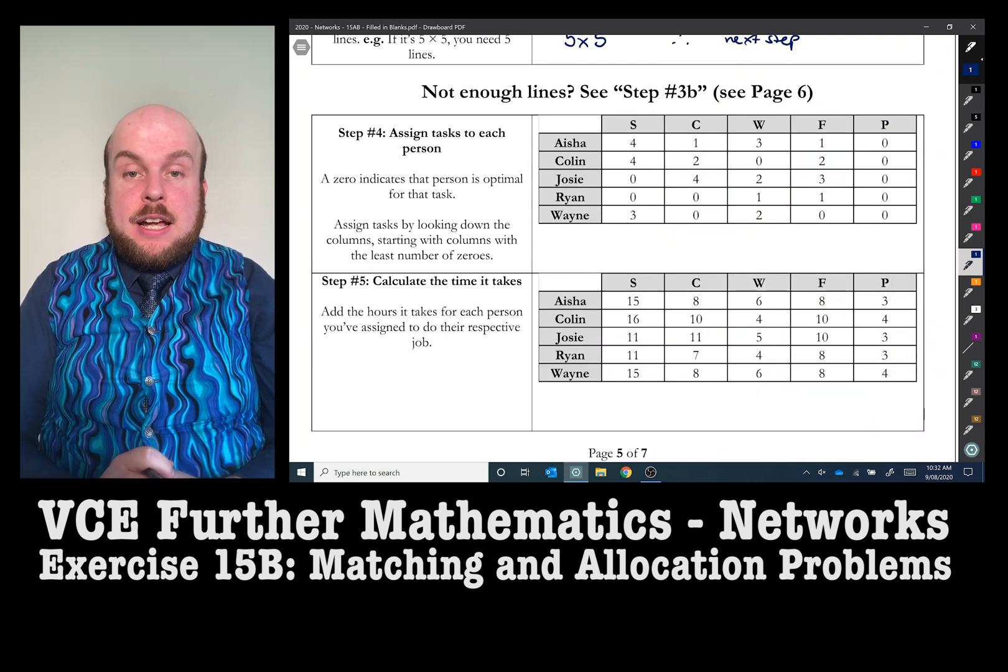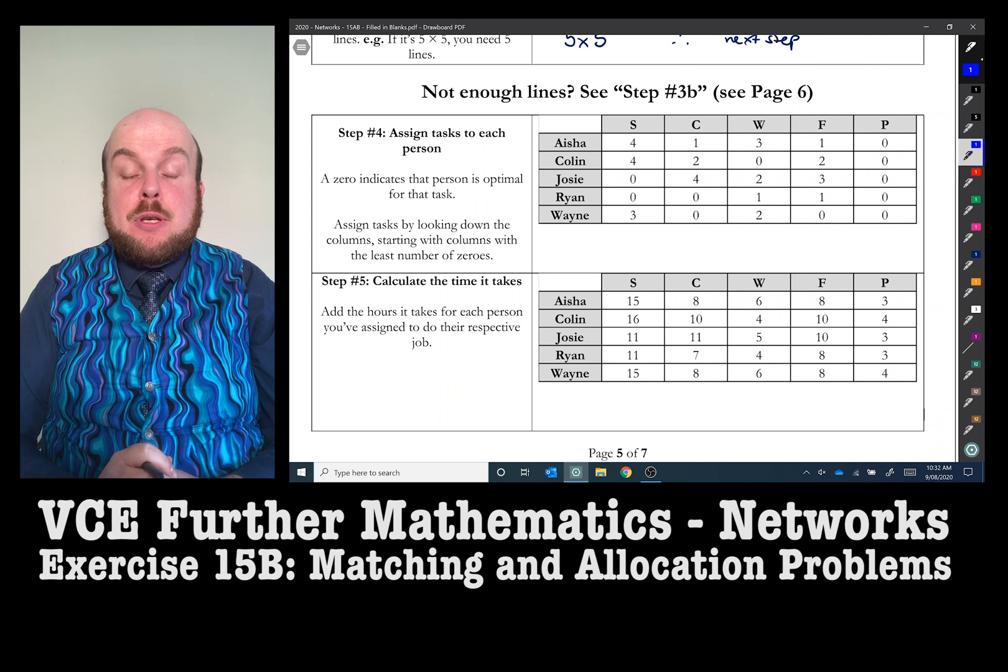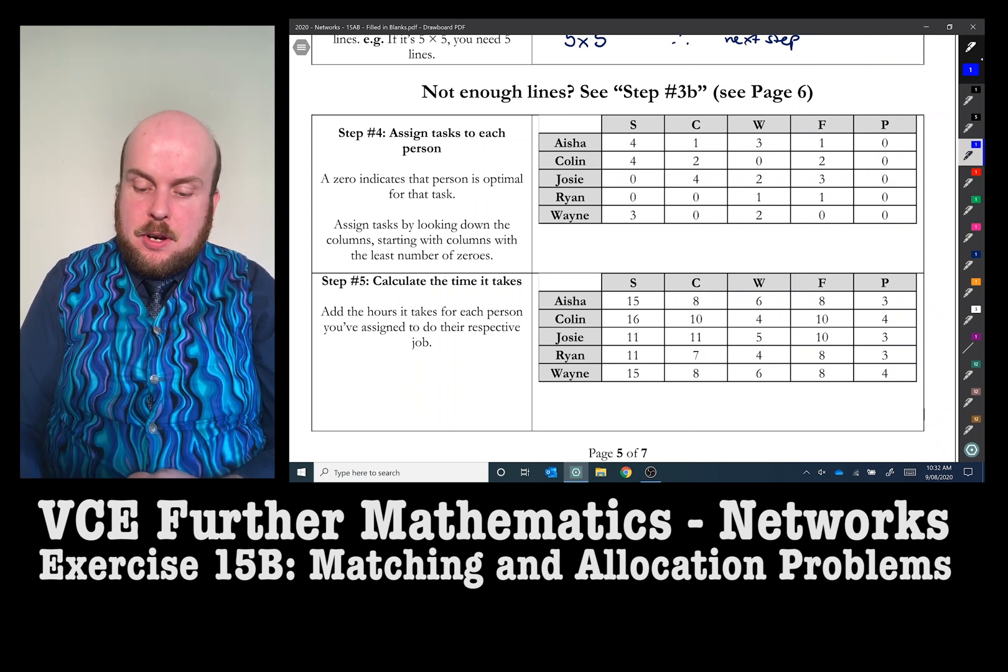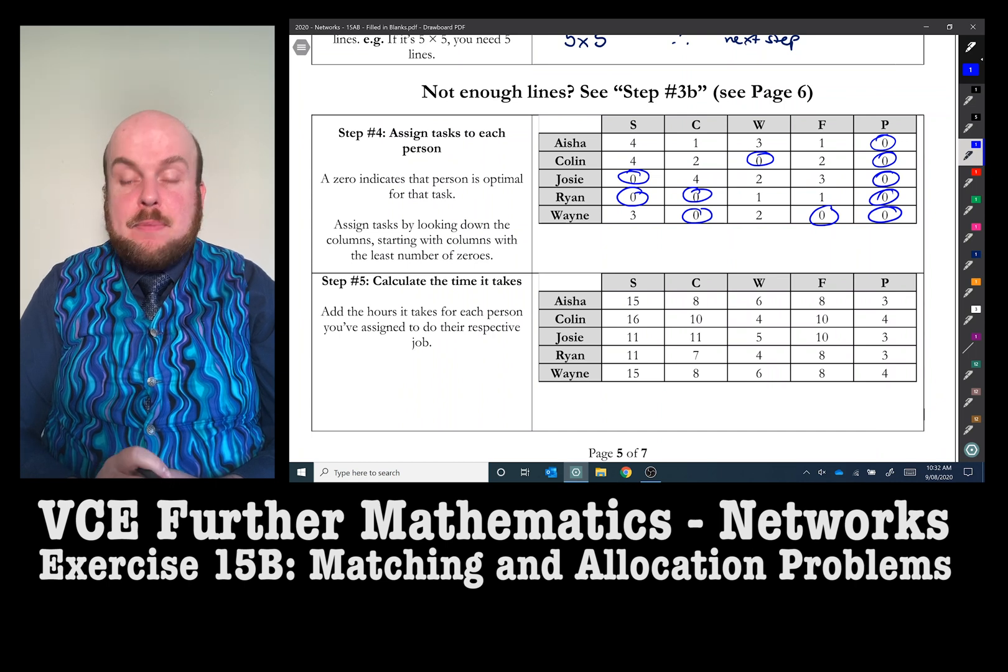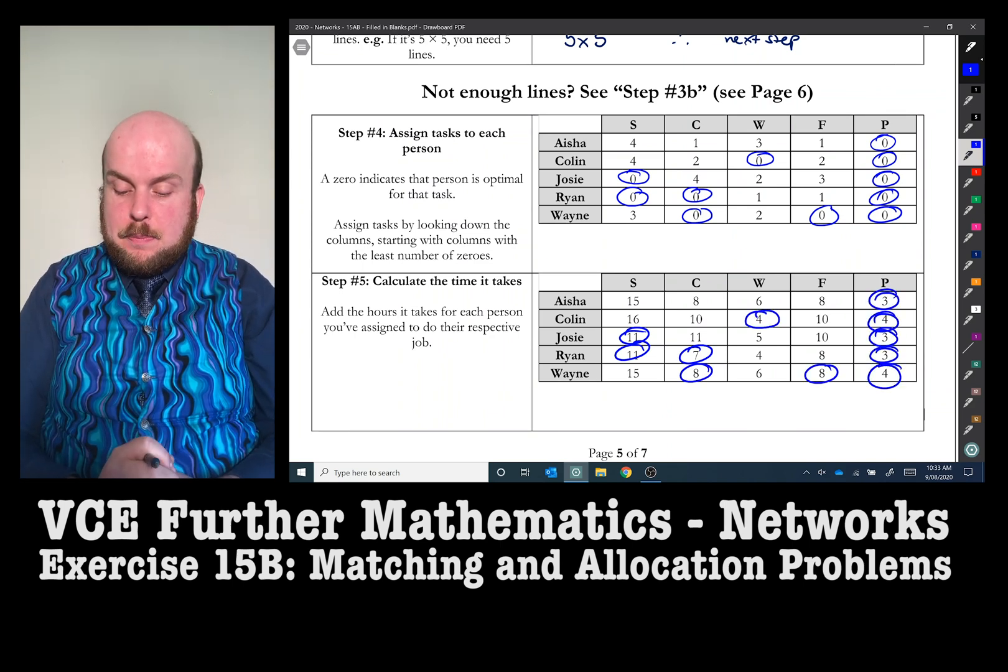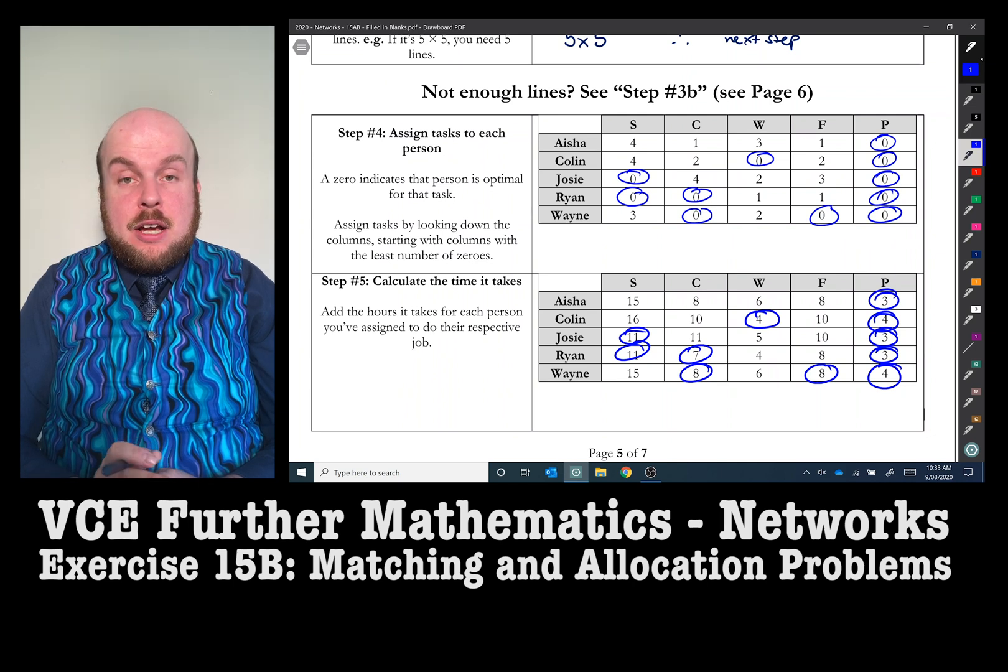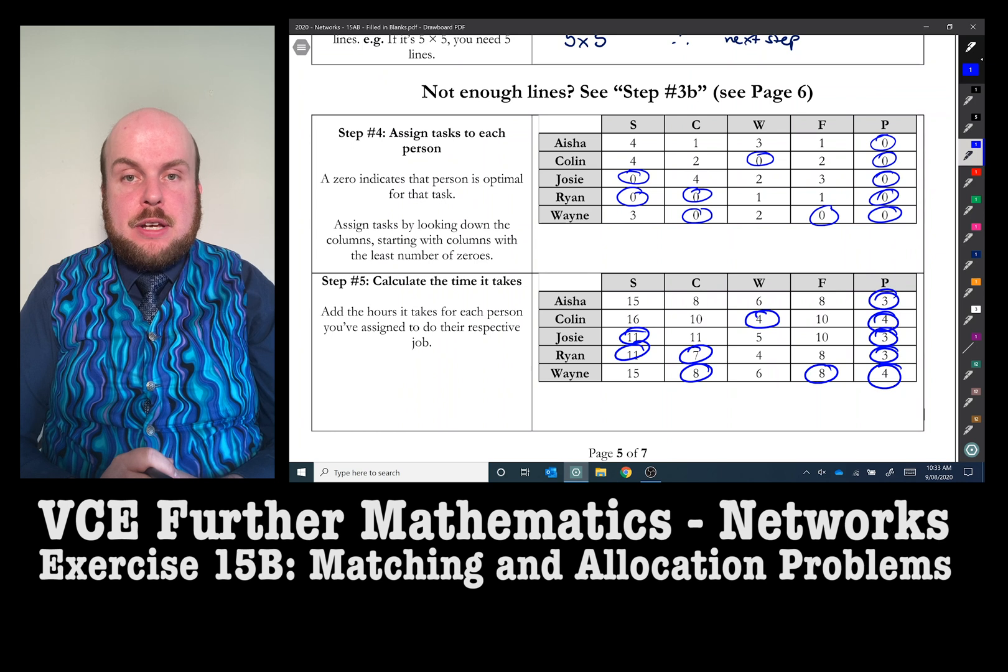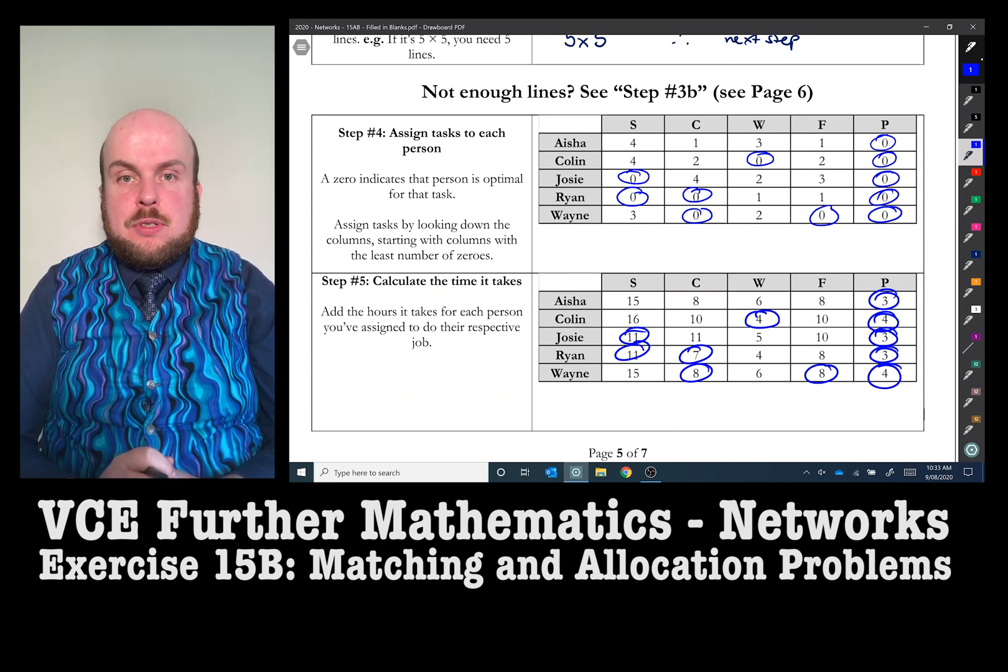Now that I have checked with the number of lines, I now need to assign people to jobs. So any person that has got a zero next to their name means that they are the person who is optimal for that job. So it might help to highlight those people immediately. We can then match the numbers that we've circled with their actual times. It is interesting to note that in that last column, despite the fact that Wayne and Colin have one extra hour more than their colleagues, they are still, according to the Hungarian algorithm, optimal to be able to do that job. So once you have gone and done this, what you just need to do now is the same process that we did earlier with the Hungarian algorithm and assign people to jobs based on who is the least number of people to do a certain job and eliminate accordingly.